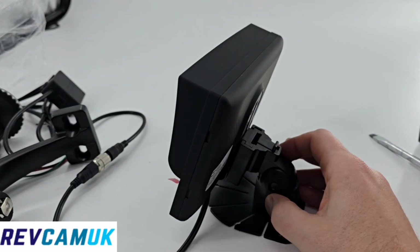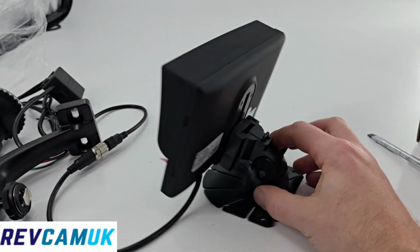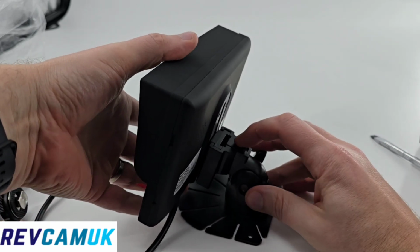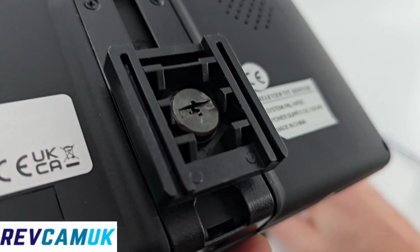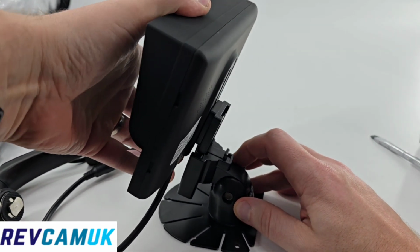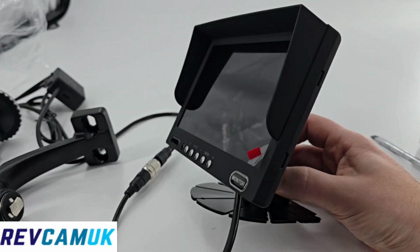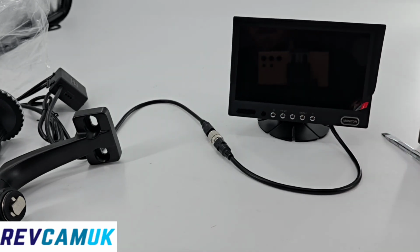Well, I didn't end up doing a time lapse because it wasn't that hard, it wasn't that long. Right, so that's wedged in nice and firmly. So if ever you wanted to take the monitor off, you'd end up sliding it off. You'll notice that it just fixes on the back there. And when you want to put it back on, you just locate it to the rear and click. It just clicks in. Nice and easy. So what I'll do is I'll load up that power supply.